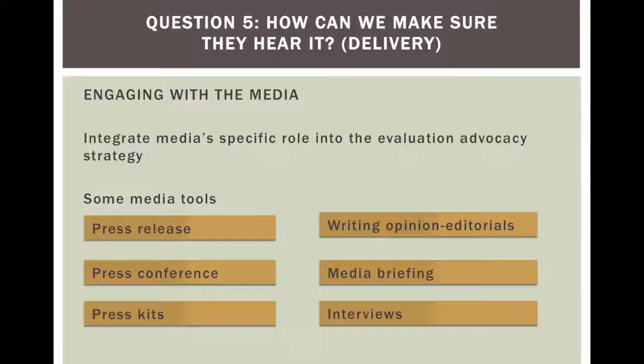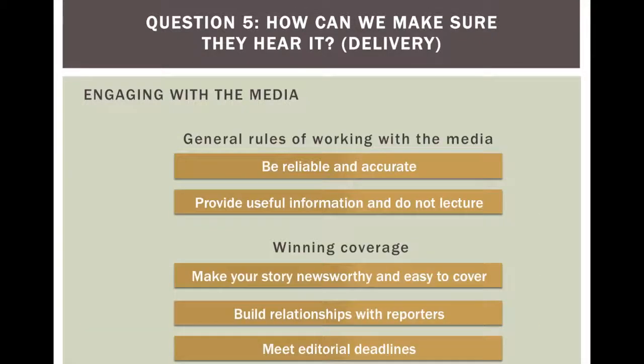For example, press releases, press conferences, media briefings, press kits, interviews, sending letters, writing opinion editorials. Which tool you use will depend partly on the strength of your story, the resources you have available, and logistical issues. However, in order to be effective, there are some general rules of working with the media. First, be reliable and be accurate. A reputation for unreliability is a barrier to getting coverage. You must be trusted. You should also know your facts.